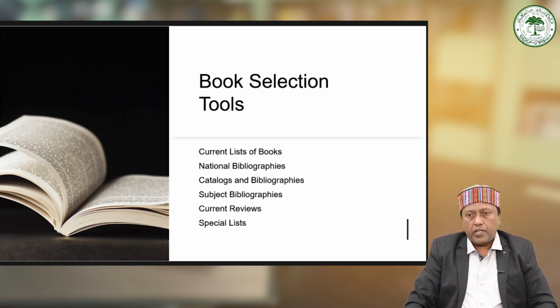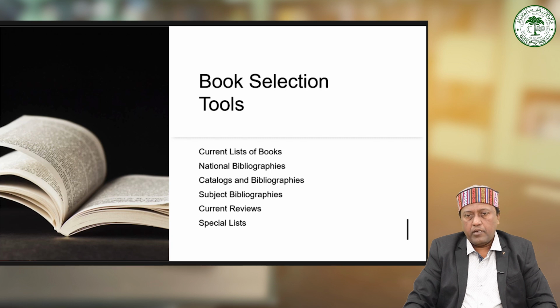The general category of selection aids are commonly used in libraries, bookstores, and academic institutions to aid in the process of selecting books. The first and foremost tool is current lists of books. These are publications that highlight recently published books, often categorized by topic or by audience.